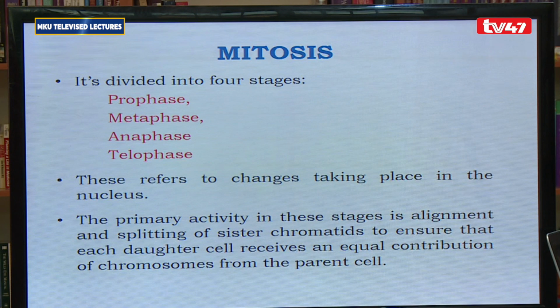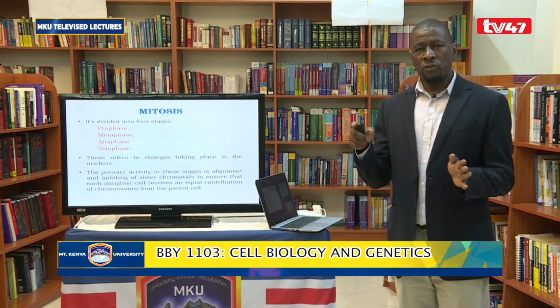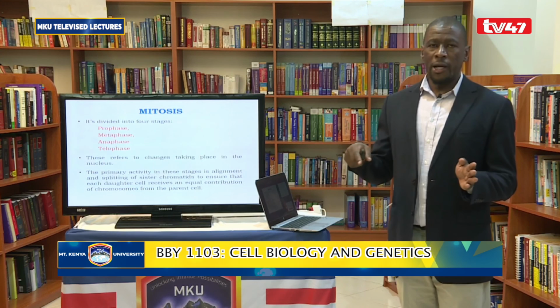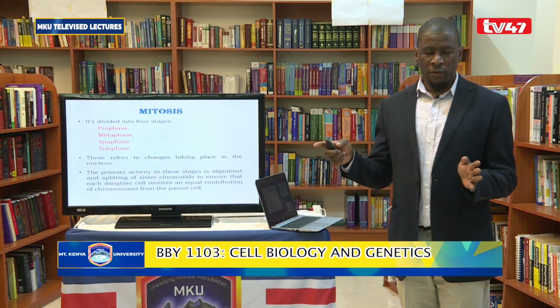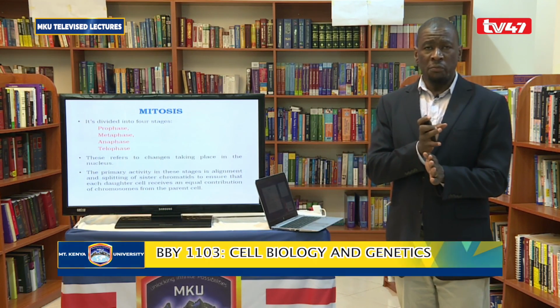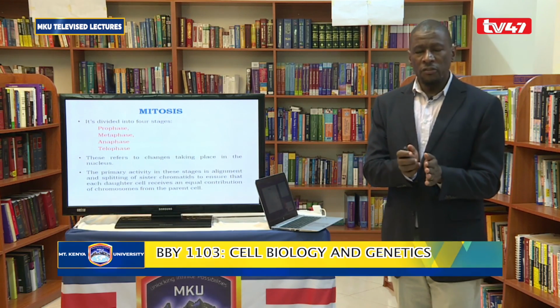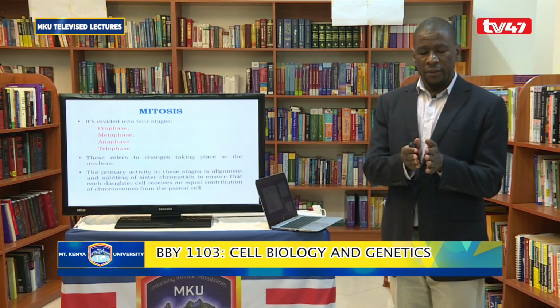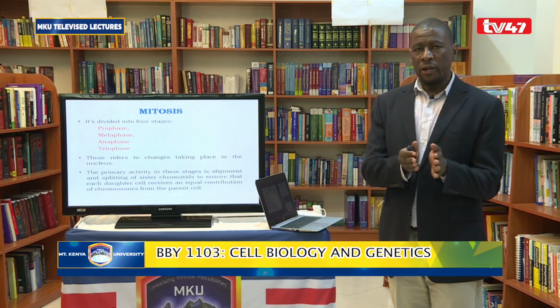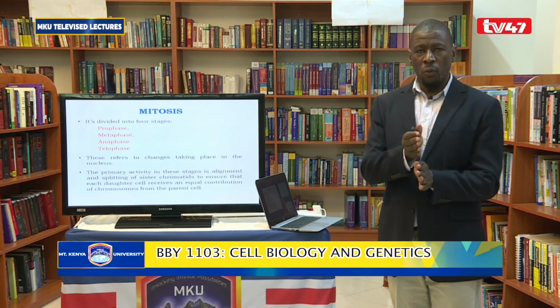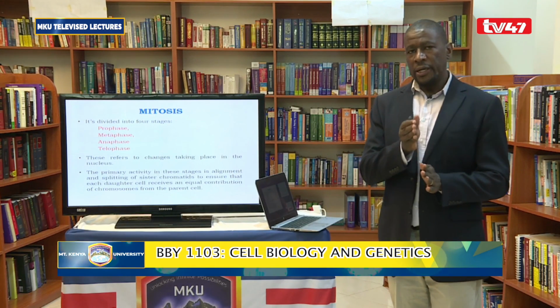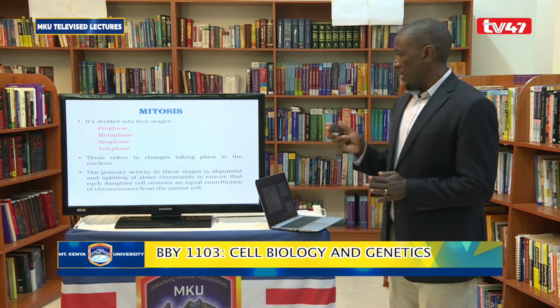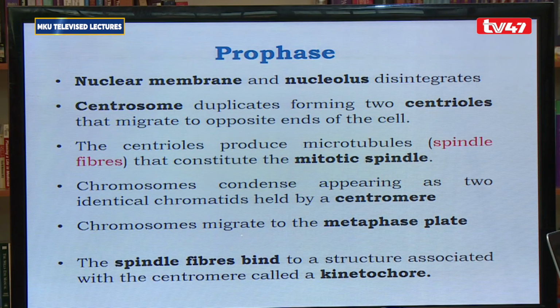cells equally. Because if that doesn't happen correctly, the new cells will have the wrong or distorted genetic information, which will end up creating distorted organisms. Therefore, that separation has to be very accurate. So the process of mitosis is trying to ensure that the division is very, very accurate. The chromosomes are brought to one line, they are aligned correctly, and then they are divided. And that is what happens during mitosis.